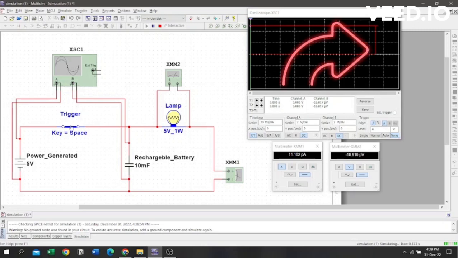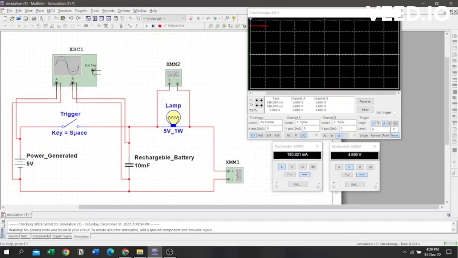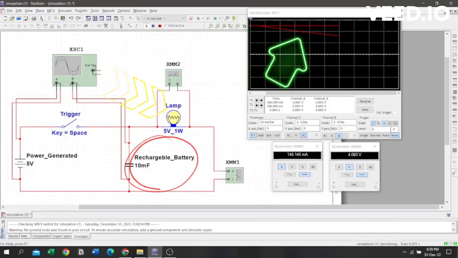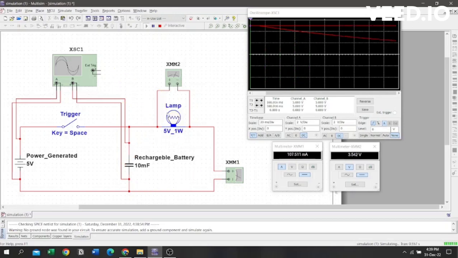As I push the space key again, or after the car totally goes through the speed bump, the power generator stops supplying power to the load. But you can see here the load is still energized. This is because when power is cut off, the battery will use its stored power to keep energizing the load for a short period of time. This process repeats over and over again as long as there are cars going through the speed bump. I think that's all from me. Hope you learned something. Thanks for watching.